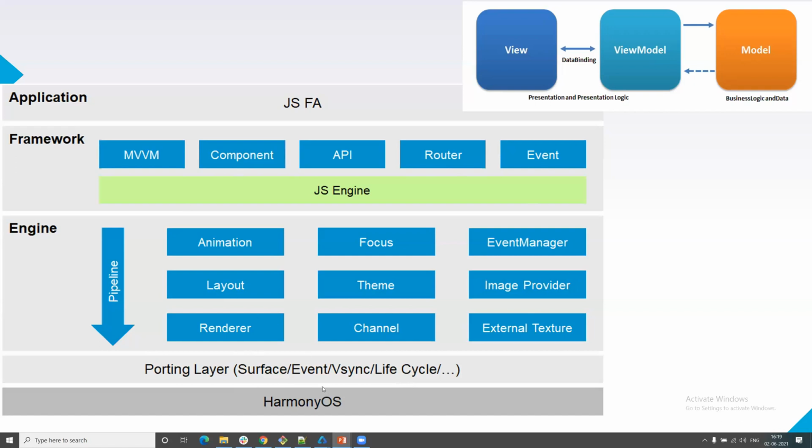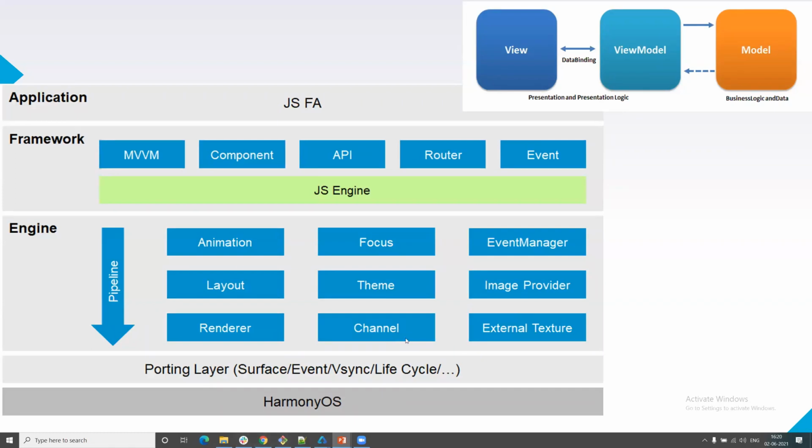So this engine is similar to the Java engine framework in terms of lifecycle management, in terms of vsync, how each time at every vsync it is refreshed, how the events are captured from the Java layer to the JS layer, and how the surface is drawn. So we have a rendering engine, theming engine, image provider, layout and animation for the view. In terms of input and event management, we have specific modules, and there are specific channels established for getting hardware information to the JS layer.